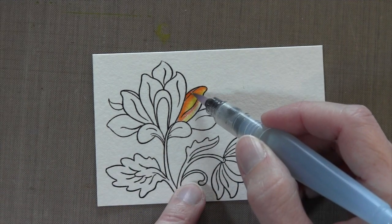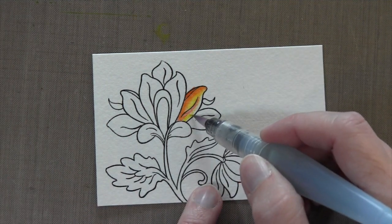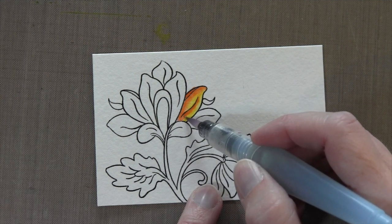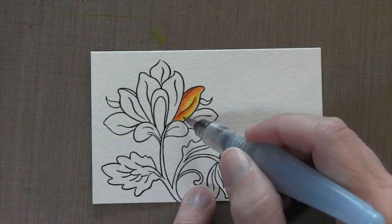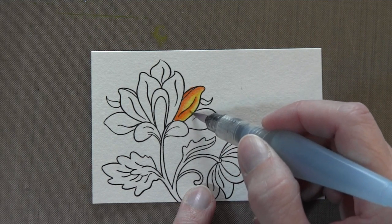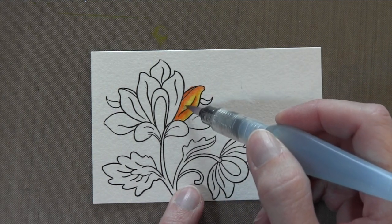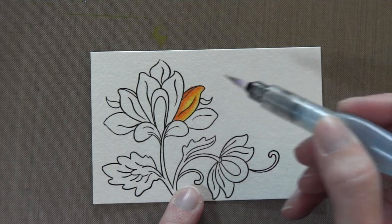For this area, I'm just going to tap in a little bit of water. And then for this side, I'm just going to start in the yellow just like I did before. And you can see how bright the yellow becomes when the water hits it. And then I'll go toward this crease. If you want to blend the colors a little bit more, you can start in the orange and pull it out just a little bit. It's better to do a little bit of blending and then add more later. And this is pretty light, so I'm going to grab a little bit more of this orange and pull it in toward the yellow. And once this dries, it's permanent.